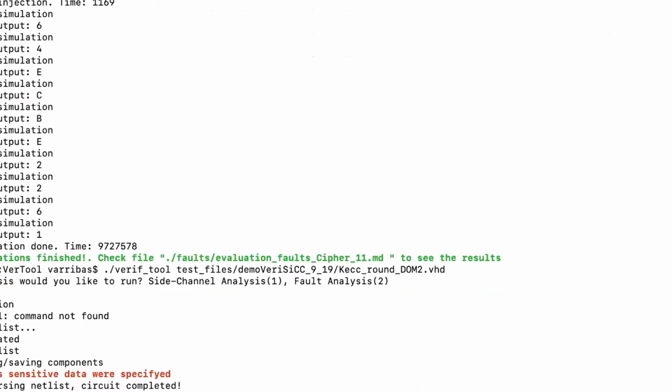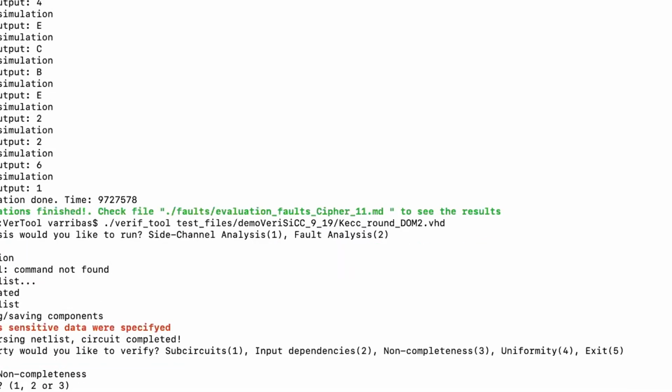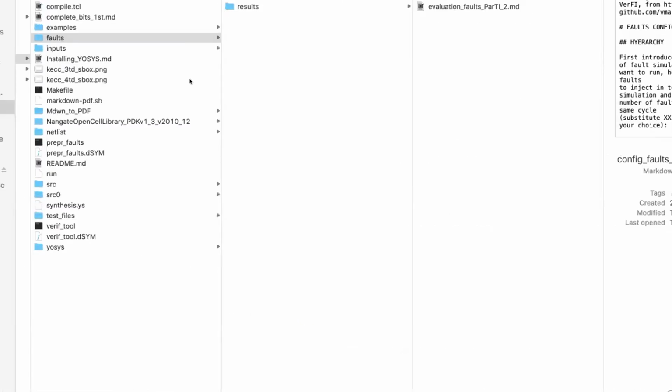So we want to check non-completeness. For now, we have up to third order non-completeness check available. We run first order here. Remember, this is a two-shared implementation tailored for first order security. But the way it is implemented, we already fail non-completeness. So we have a file that gives us some information.